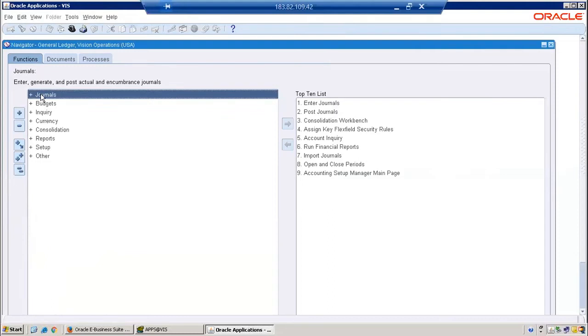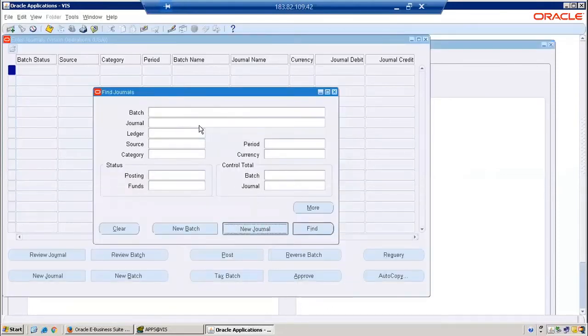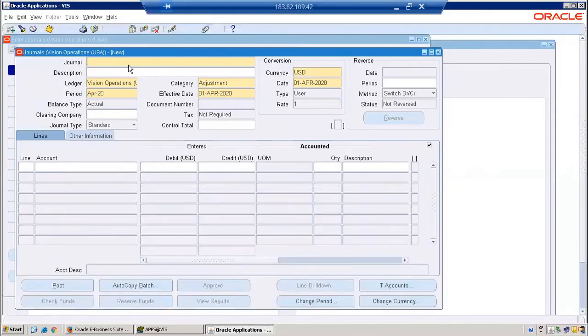Okay. So go to journals, enter, new journal. I'll just say test doc sequence. So under vision operations, this is my journal category, and the period I'll just say February 20.